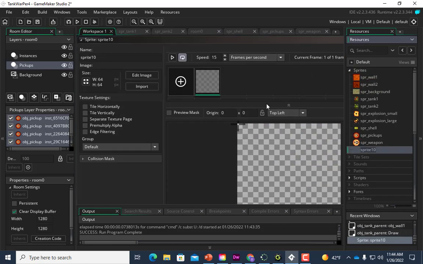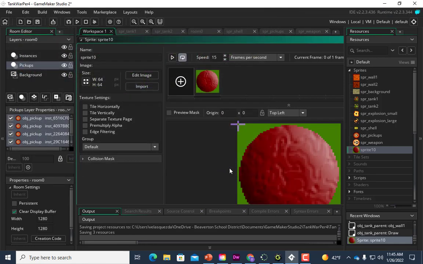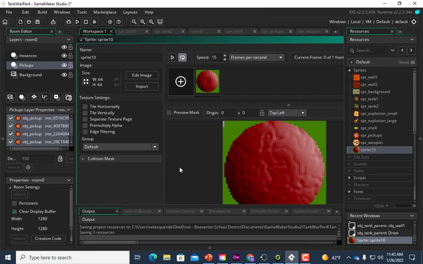First, we say create sprite. And again, this isn't going to be an object. It's just going to be a sprite. We'll say import. And here's shield 1. Now, the way I used to do this before is I would put it under the tank so it kind of looked like a shield. But there's a new feature in GameMaker, or relatively new, where you get to set the opacity of it. What does opacity mean? Or transparency would be another way to say it. Opacity is, can you see through it? Now, in a shield, you usually can see the thing behind the shield if it's like an electromagnetic shield or something. So what we're going to do on this one is we're going to do a couple things.